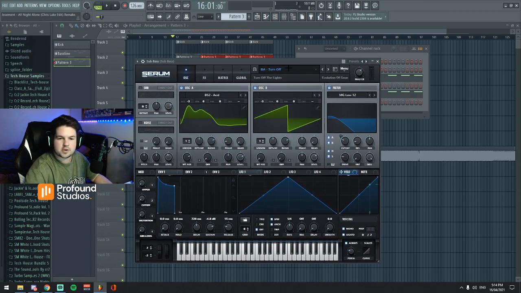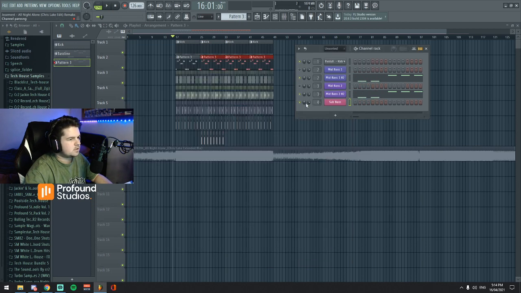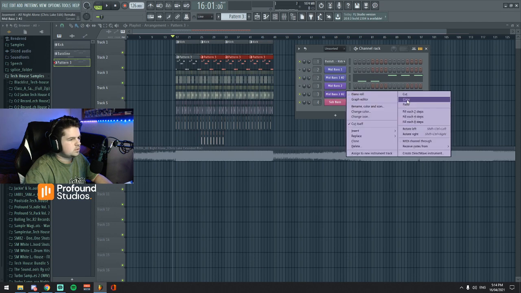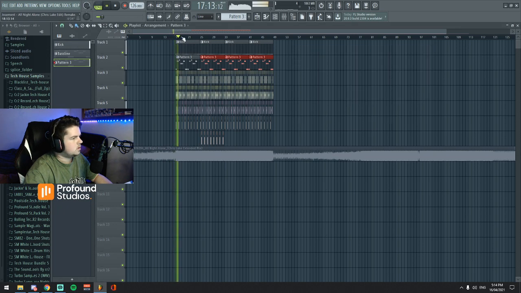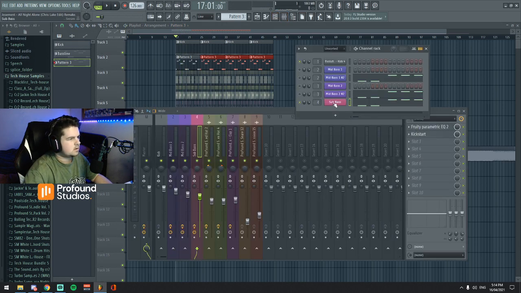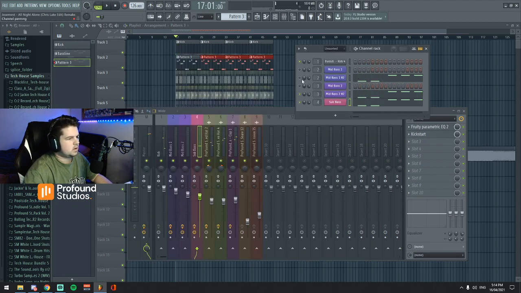It's just a preset I've found. It's just a really simple sub bass. Let me just paste that in there. That's a sub bass. It's really quite simple. And then with the other basses on.